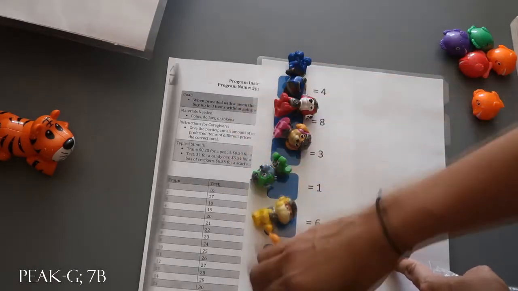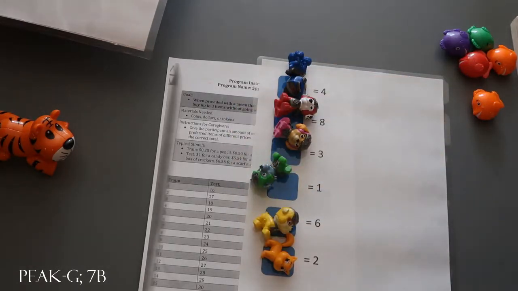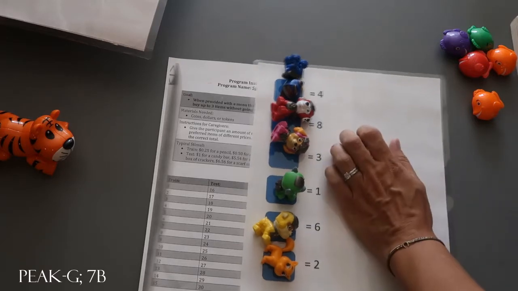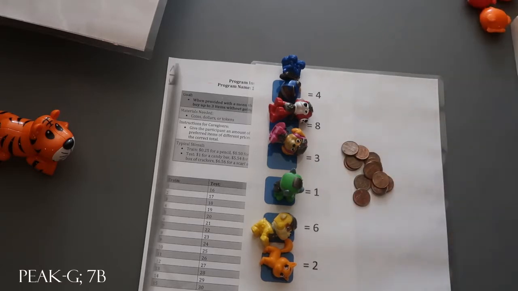For example, this kiddo really loves Paw Patrol, who doesn't love Paw Patrol. So we would again give back that big pile of pennies and do our next five trials with train, and then we would be giving feedback.